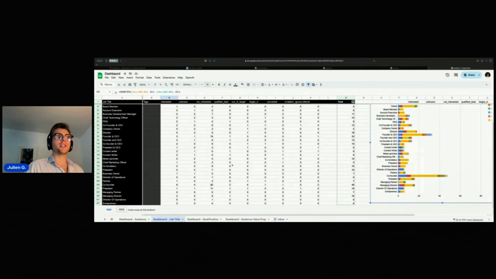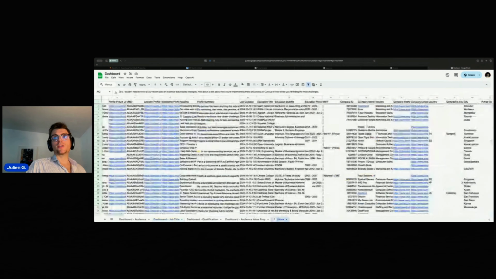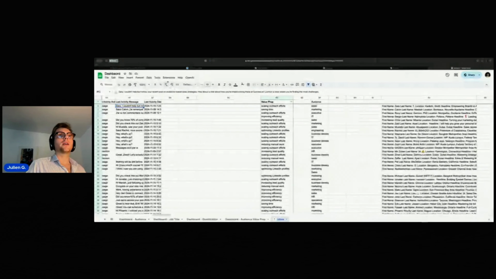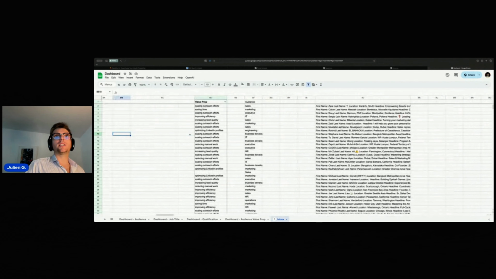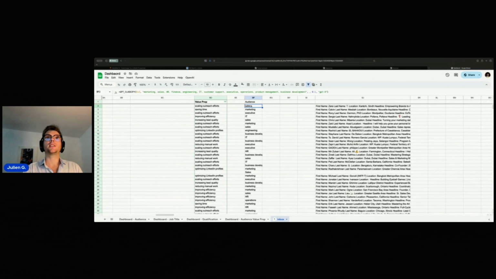Here I have, I don't know how many different job titles, but everyone can have a different job title. So something that you can do from the inbox directly is to use ChatGPT for Sheets and Docs. Basically, this is an extension on Google Sheets that allows you to run prompts based on the information that you can find on the row.